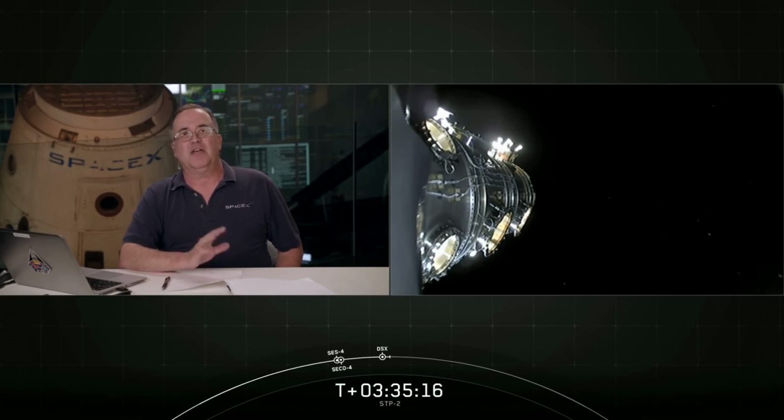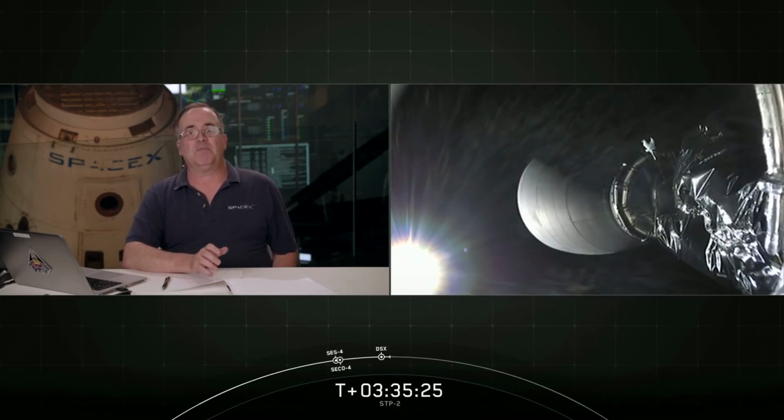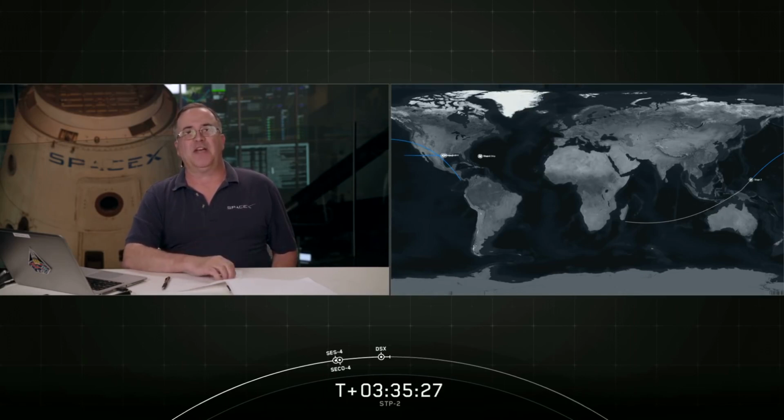However, the side boosters made up for that with a great return to landing zones 1 and 2 for the side booster. Wonderful landing there. Second stage went into orbit. We did 4 burns of the second stage. All of them were right on target. We did 24 payload separations.